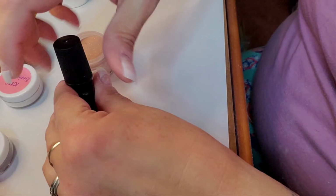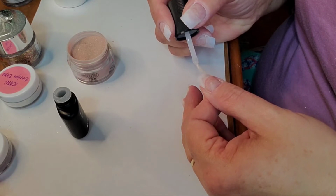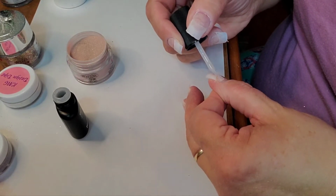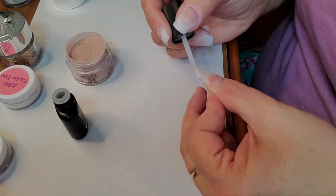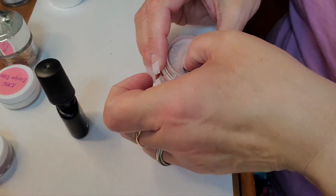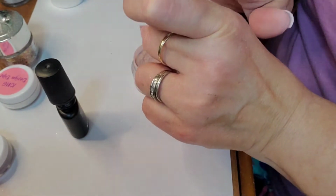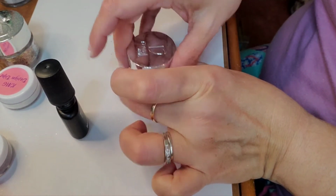I'm going to do the thumb. And the pinky in this color, I think. And I'm not going all the way back to the cuticle. And I didn't tell you what colors this was. I just told you it was Nail Boo. It's number three from the Berry Beautiful, but this was the wrong color. So they ended up sending me the right color, which was the berry color.